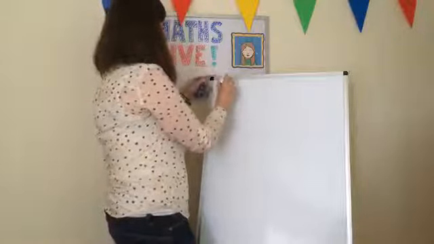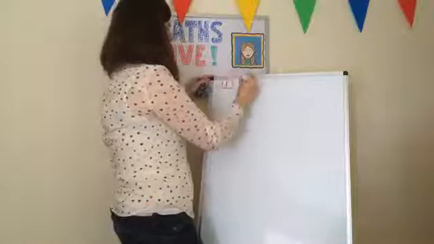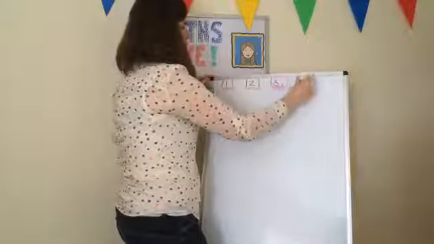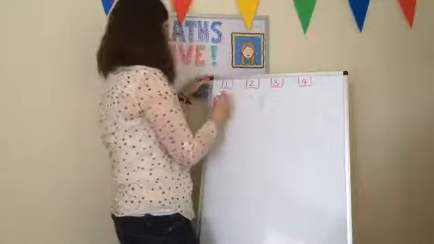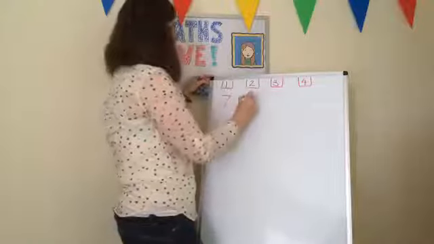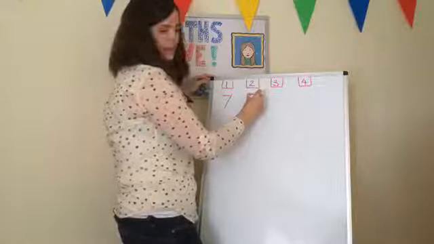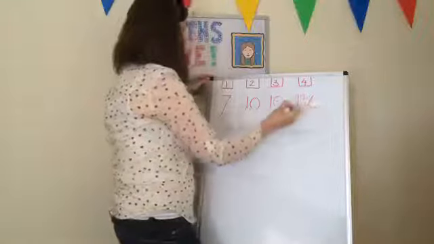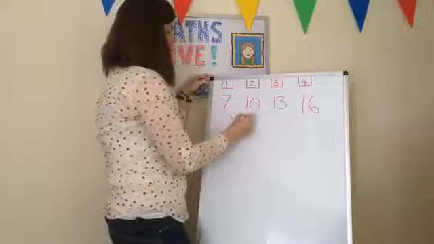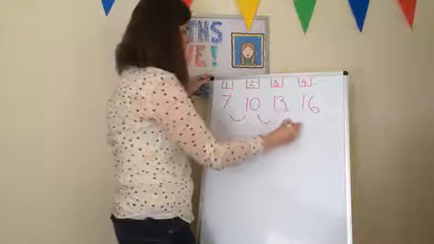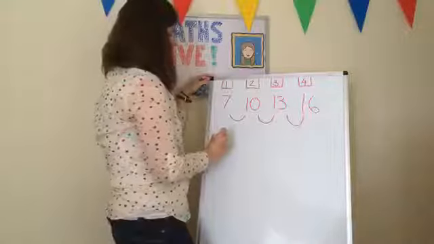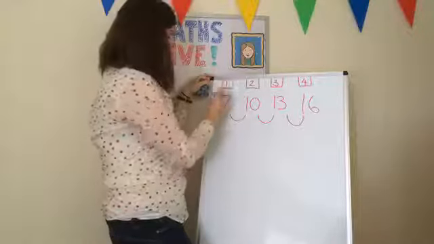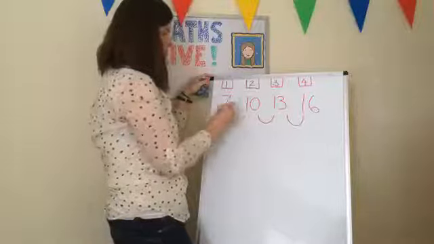So we've got first term, second term, third term, fourth term. I think we're on the, 1, 2, 3, that's it. So it's 7, 10, 13, and 16. Okay, so think first of all, what's the jump? Then put that into n, and then check. So would 1 times that jump make 7?